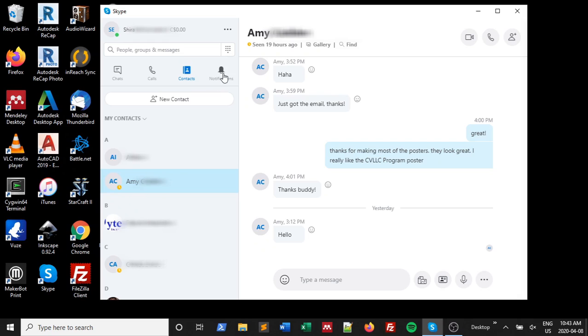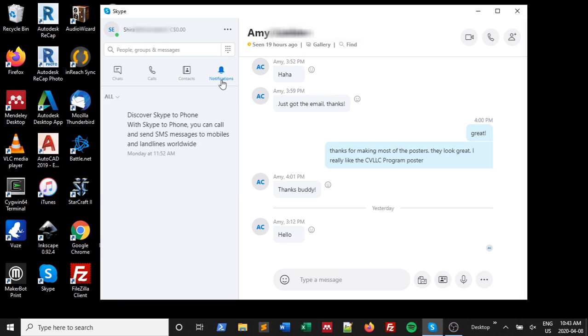And finally, the final button is notifications. And I honestly don't find this is very useful. Sometimes you'll get notifications from Skype. In this case, they're basically trying to advertise to me some of their paid features, which I'll touch on briefly.